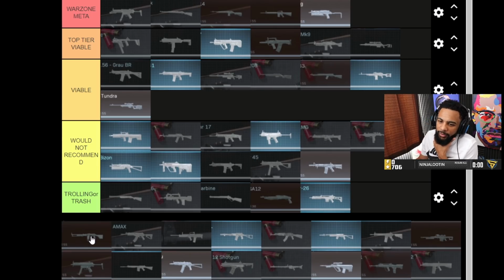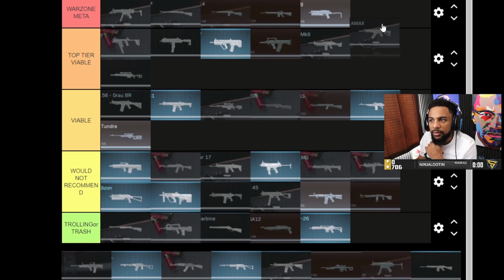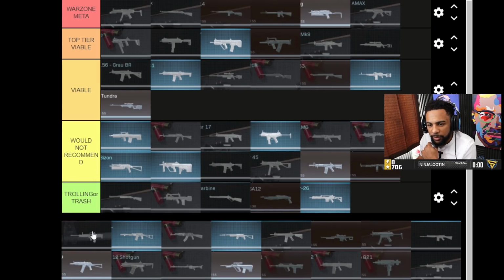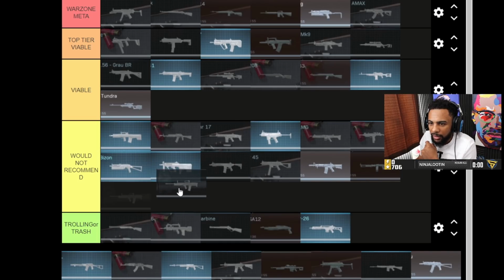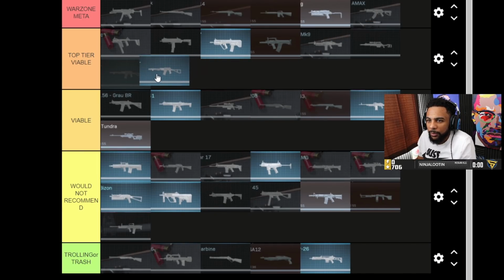RPD, I'm gonna put would not recommend, honestly. AMAX, Warzone meta. S87 is a gun I would not recommend. Like I said, just because of the skill-based matchmaking. That gun is still really good. A lot of the guns in the would not recommend section are pretty good. But with how skill-based matchmaking is, it's just not realistic for you guys to run those weapons. AS Val is top tier.